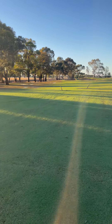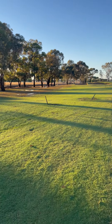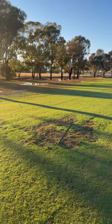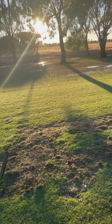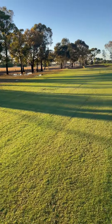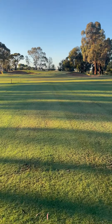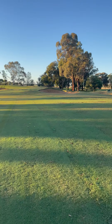As we move our way down the hole you can see there are a few areas on this fairway that were ripped up a little bit from the field top-maker, which is a little bit disappointing. We're just filling these areas in with some soil and we'll be able to grow them in quite quickly. This is probably the result of potentially some disease that was in these areas over the years, which had disrupted the structure of the plant. When the machine went through it peeled a lot of the existing turf out of the ground, which is a little bit disappointing, but something we'll work on to get back into play.